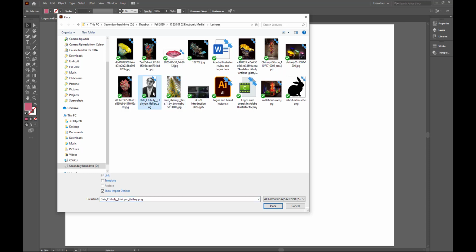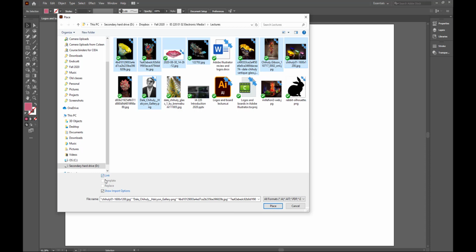Anyway, I've got a picture of the artist, and I've got a couple of different photos that I can use of his artwork. And I'm not exactly sure what the board is going to look like yet, but I'd like to have at least 4 different photos, maybe one of his larger works, and a couple of his smaller works here. I'll just add them in.